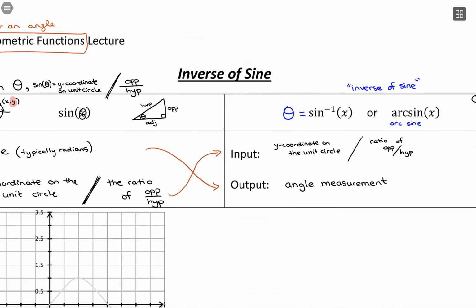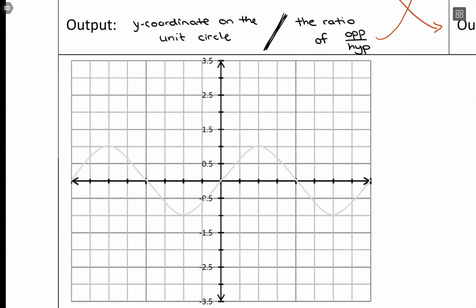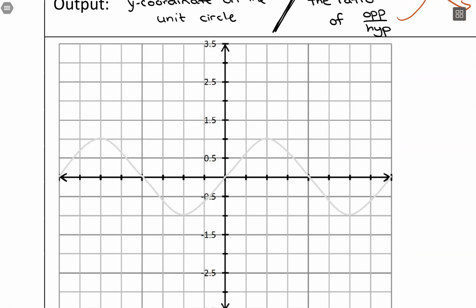All right, so with that in mind, we've looked at our inverse function. We have an idea of how it's going to work in terms of input and output. However, if we look at the graph for our function, what we're going to see is we've failed the horizontal line test. However, we have this whole section on inverse trig functions, so we're not just going to stop there. Like I showed in that last video where we looked at the parabola and how the parabola in its full form was not invertible, if we restrict the domain of that original function, we can make it invertible. And that's exactly what we're going to do here.